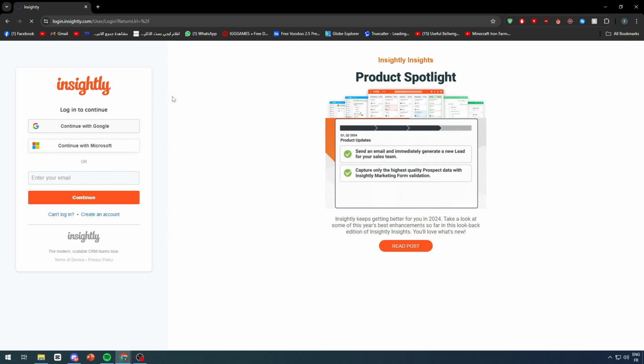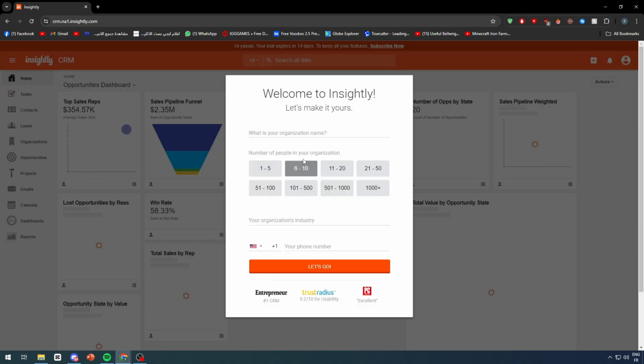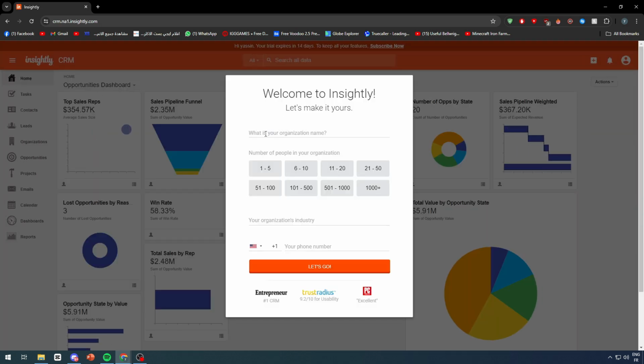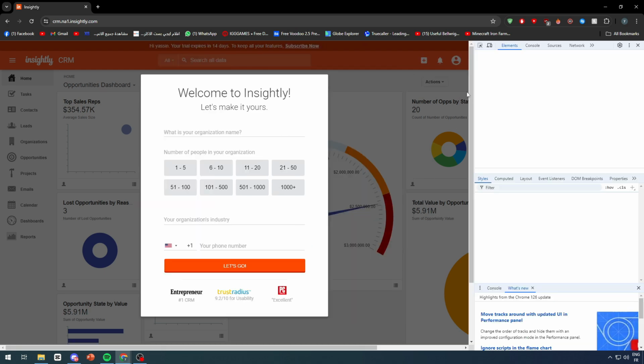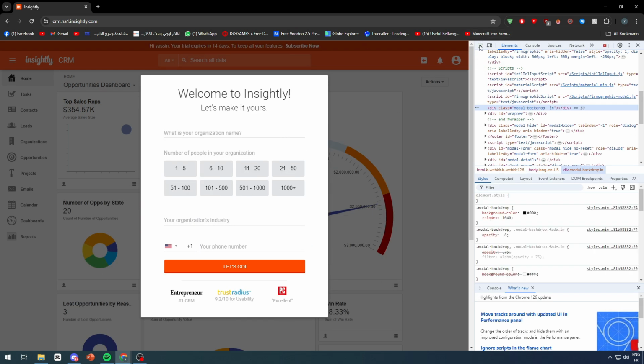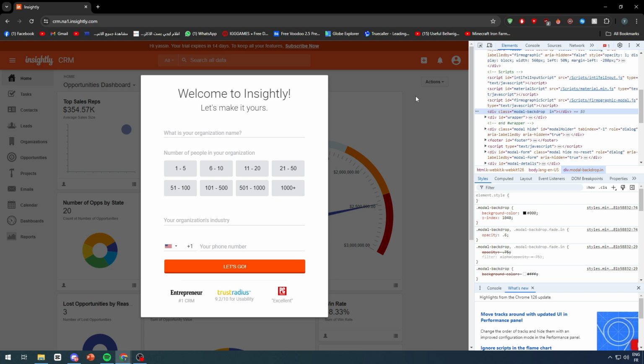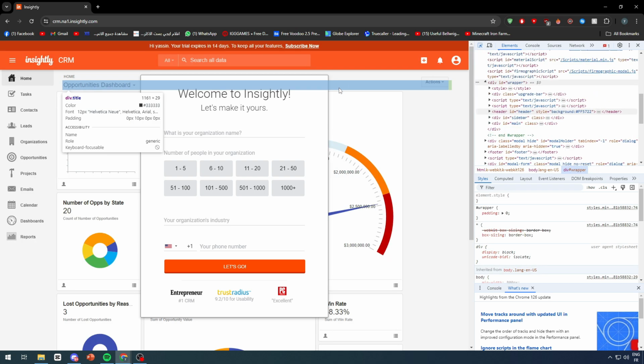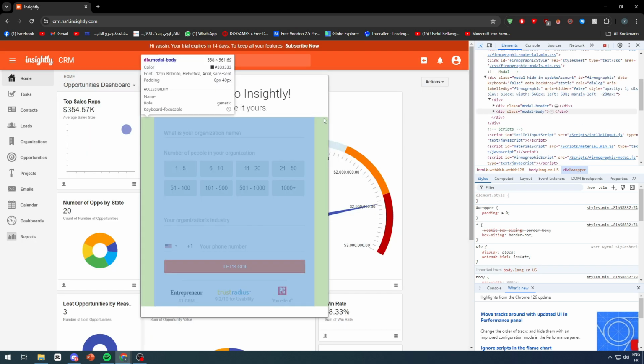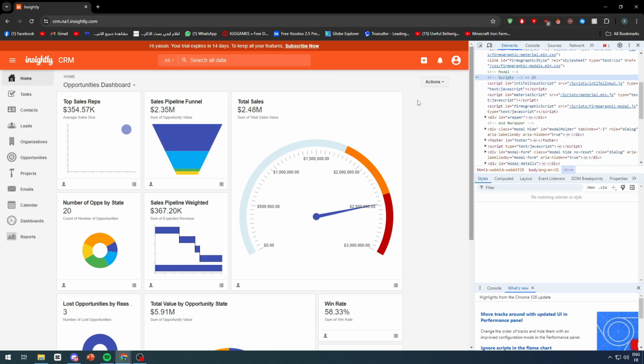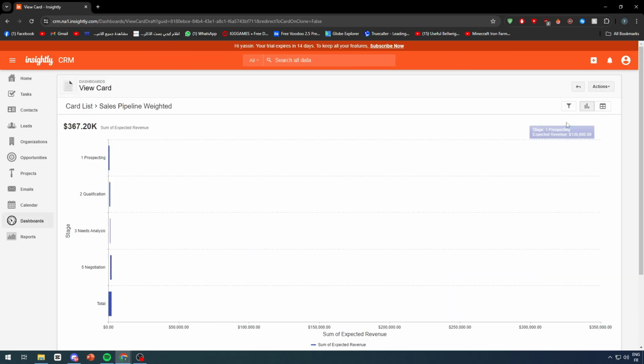After you do so, you will have to put in your information that you didn't do already, such as the name of your organization and the phone number, just to confirm your identity. You can skip it just by using F12 and simply clicking on the delete button on your keyboard, and that will help you to delete these boxes just like that, and there we go, you are free to go now.